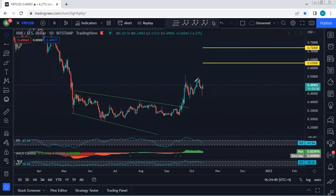All right. And now the question is, if we look at this one as an internal, but what we get here is a big shadow. That means the possibility to look at this one as a flat and we conform with this flat for the next move is not that high. All right. That means we can expect this flat turn to a more complex correction. Any opportunity for buy within this range will be a short-term trade, and mostly we have to look for the trade based on 1 hour chart.